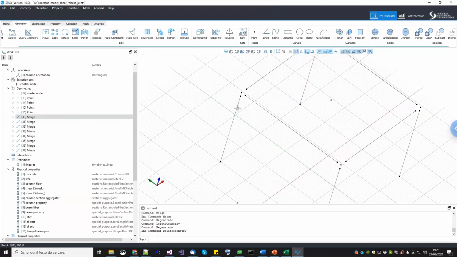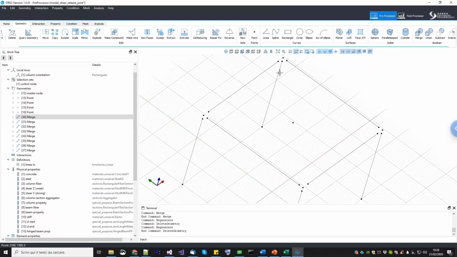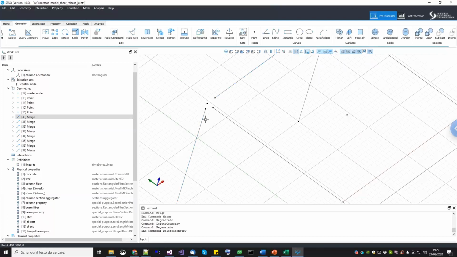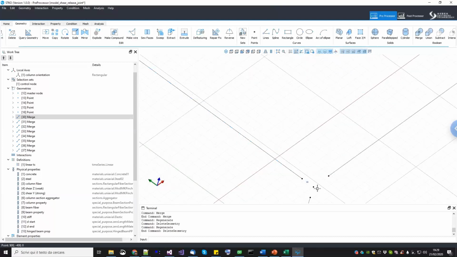Okay. Now, as you can see here, we removed these lines, but in this case, we also removed the rigid diagram that was connected with those lines. Don't worry, because we are going to create it once again. Now, basically, we have all the beams and columns detached. Now we have the corner node, just one node here. Now, for the scissor model, we need to duplicate it. Okay, so let's select all the corner nodes.